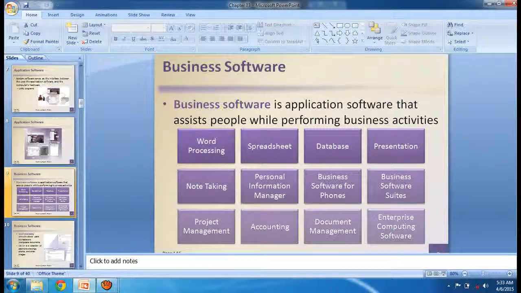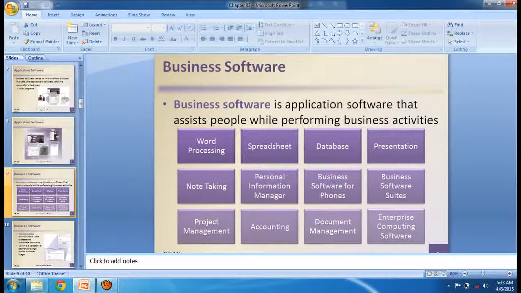Business software is application software that assists people with performing business activities. Jadi software aplikasi bisnis itu adalah sebuah software aplikasi yang khusus untuk aktivitas bisnis.